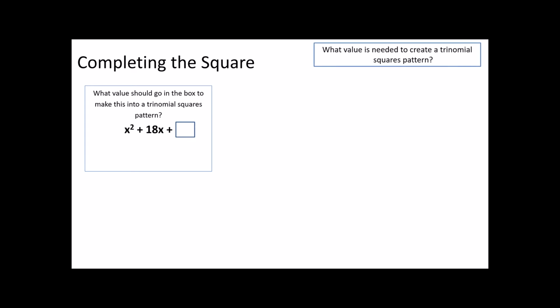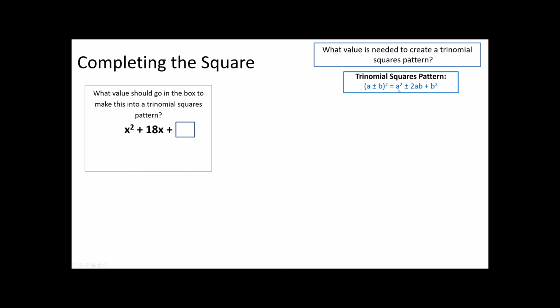So, in my unending generosity, I went back to some previous slideshows and pulled up the trinomial squares pattern for you. You should remember this from both the exponents and polynomials unit, where we talked about how you could take a binomial times itself and get this pattern. And you should also remember it from our factoring unit, where we discussed that if we saw a pattern that fits this side, we could factor it down into its binomials. And so we want to take this trinomial and we want that constant term, or that last term, to be such that it would create this pattern.